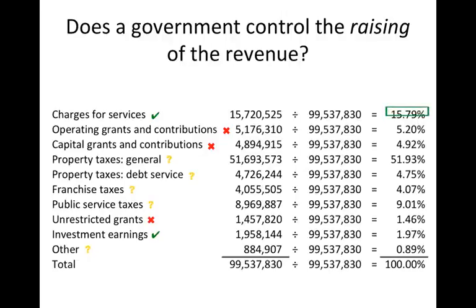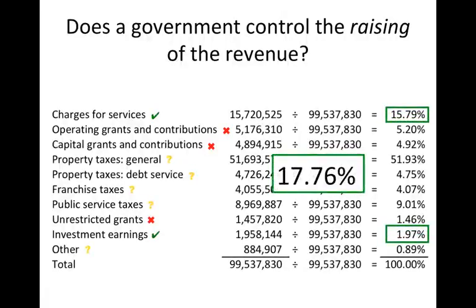aid. The third issue, then, after revenue dispersion and, pardon me, I actually calculated some of these percentages here so you can get a sense of the control over the raising. If you look at just those two that we're pretty certain in most cases the government's going to have pretty significant control over, that's maybe a little bit better than 1 out of every $6. It's less than 1 out of every 5, which would be 20%.